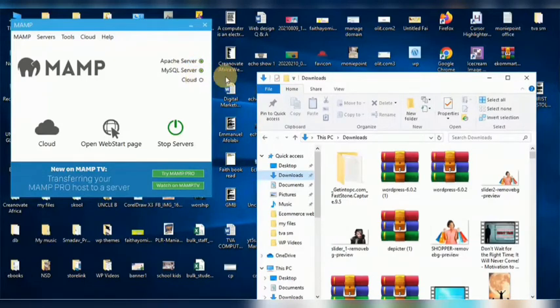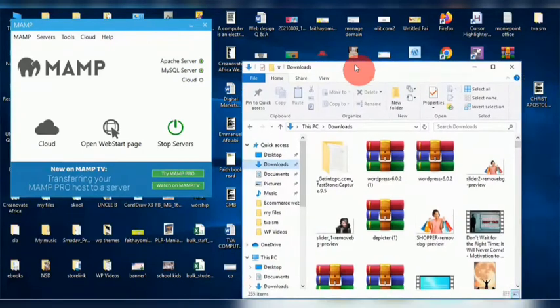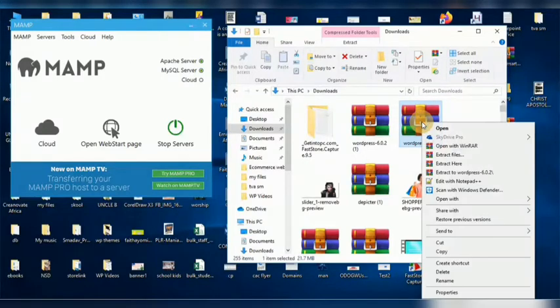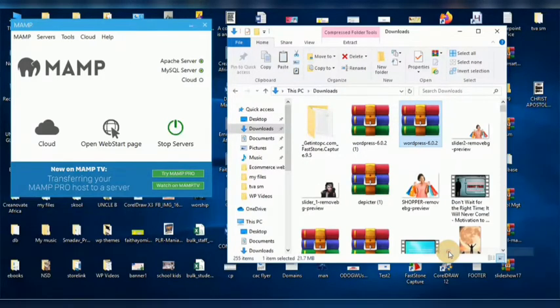So okay, good. Once you've done that, the next thing you need to do before you actually go into the process is locate the file we just downloaded from WordPress. This was the second one I was trying to download that I cancelled, and this is the one that I downloaded earlier. So all you need to do is copy this.